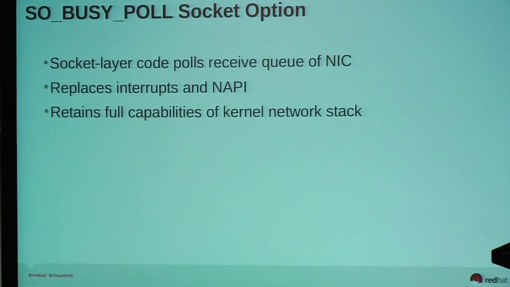Okay, busy polling. I mentioned this a little bit earlier about how it reaches into the hardware's receive queue and pulls packets out, so I kind of jumped ahead a little bit. What's great about this is it's a massive latency improvement, but still retains all the features of the Linux kernel stack. So tcpdump, all the statistics that might populate in ss. You lose a lot when you start using bypass technologies like RDMA or certain other bypass technologies, maybe for Ethernet. They don't go through the network stack, and so the kernel never sees those packets, and so there's no stats. You're actually relying on the vendor to provide equivalent stats or functionality like tcpdump.